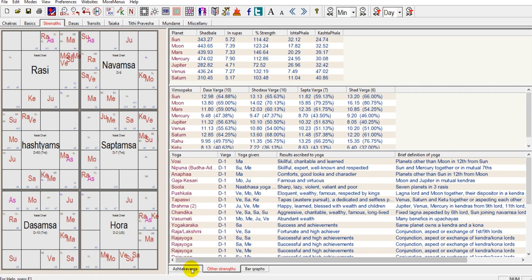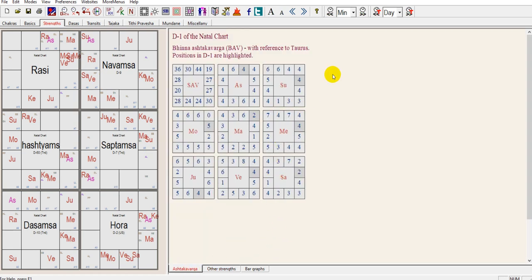Okay. Then I want to show you, in the strengths, Ashtakavarga. So Ashtakavarga is an important concept that we use in transits and in determining the strengths of planetary positions in the horoscope. So here we can see that it is given for a D1 chart, that is the default chart. In D1 chart we have Lagna as Taurus. In Taurus we have 44 points.